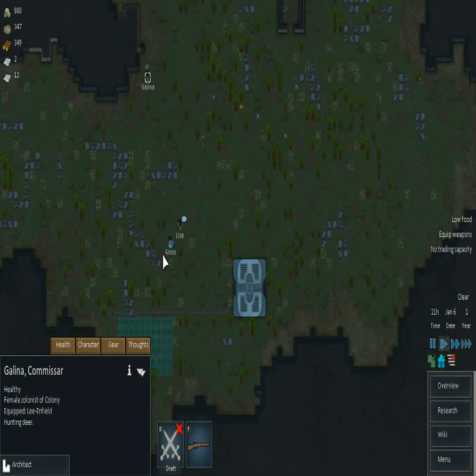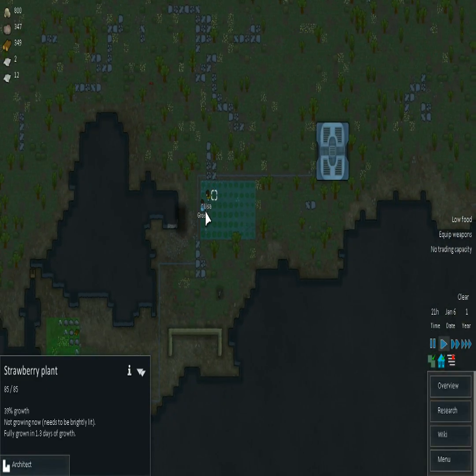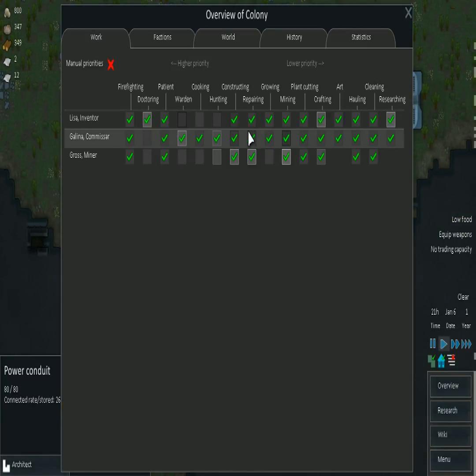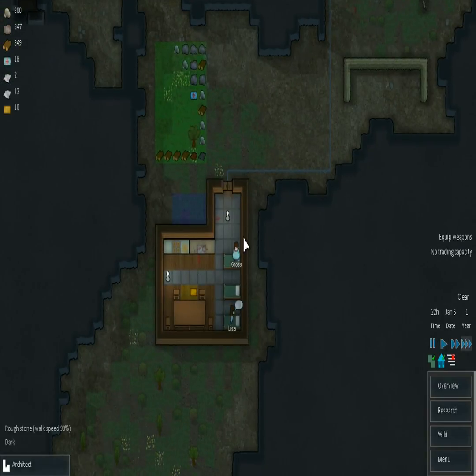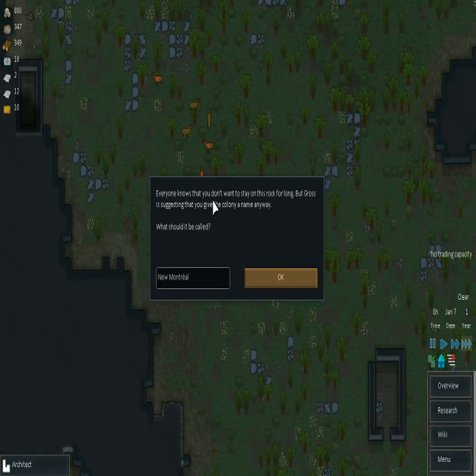Who's our other shooter here? I think it's Gross. Alright, Gross can also go hunt now. We're done using you for building. New Montreal. I think we'll call this place Chillville.